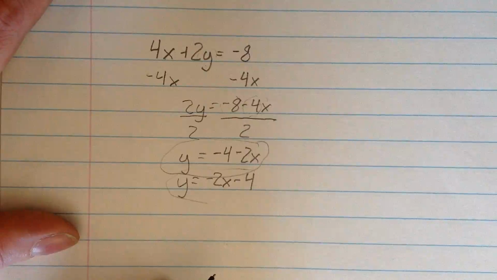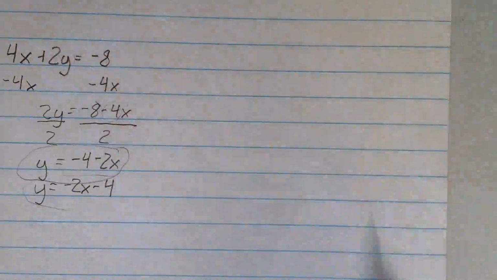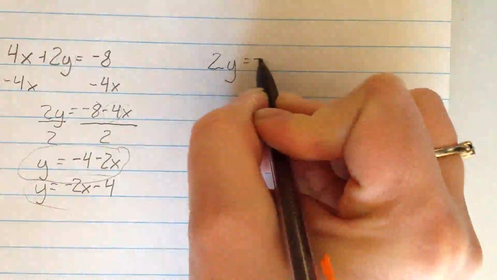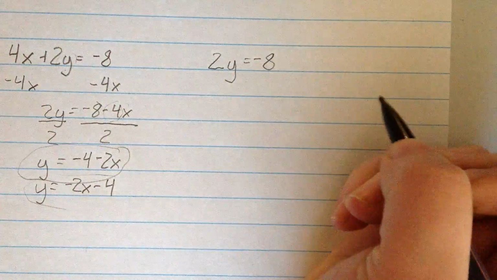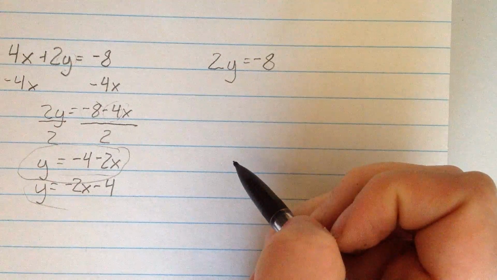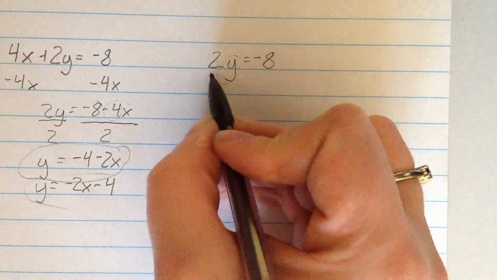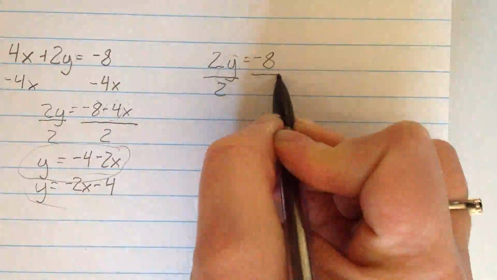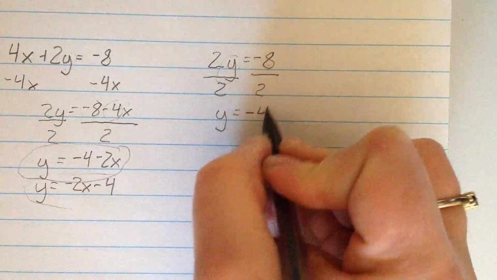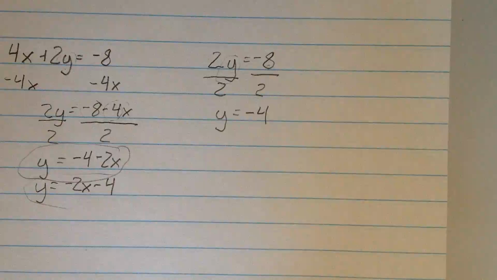So let's practice one more. Let's take a look at if I had, let's say, something kind of basic, 2y equals -8. So this one, still not in y equals mx plus b form, and it might be a little bit confusing to some of you because there's not even an x in it. But let's go through the motions anyway and try and get y alone. One step, divide both sides by 2. I end up with y equals -8 divided by 2, which gives me -4. Now, in case you're looking at this and going, how's that even an equation? That's just a statement about what y equals.